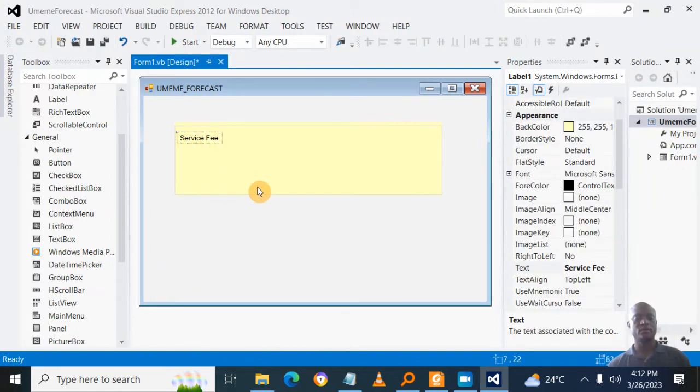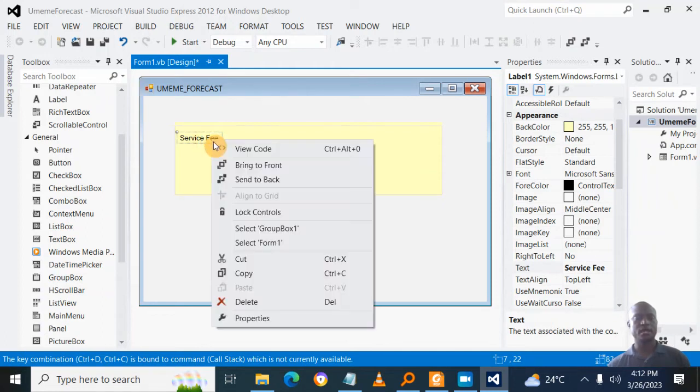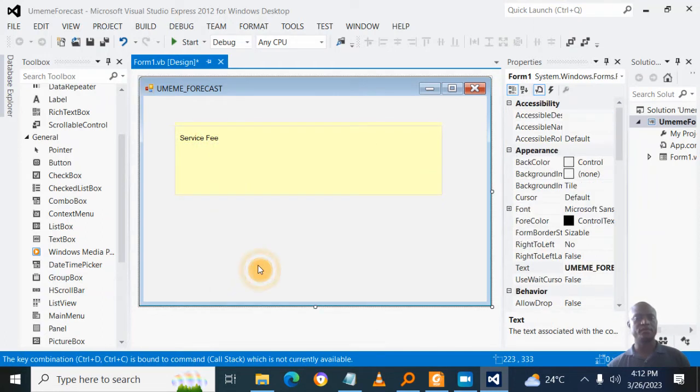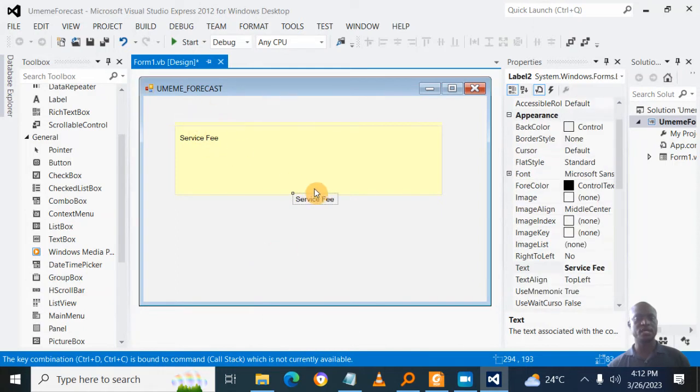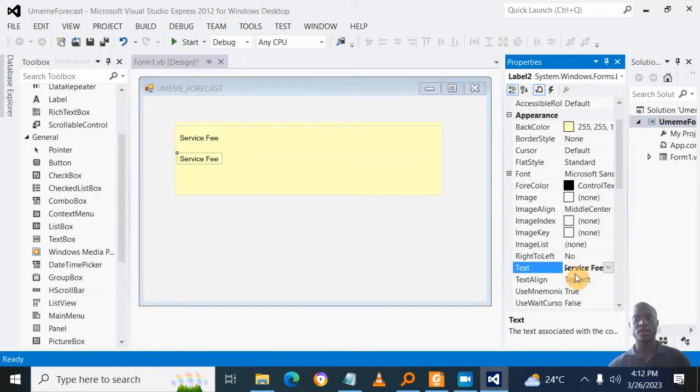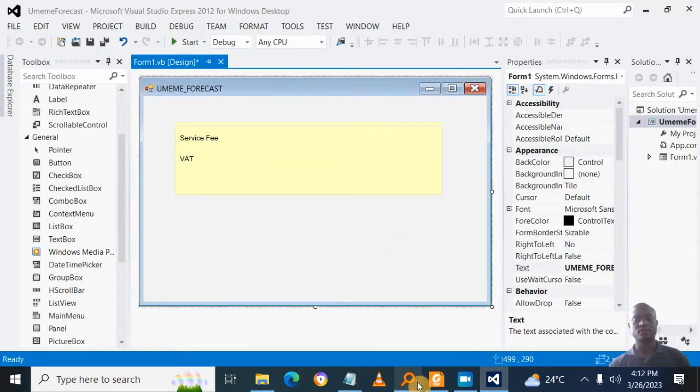I can copy and paste if I don't want to recreate a fresh one. You can copy an element and duplicate it.